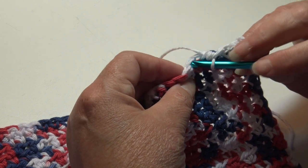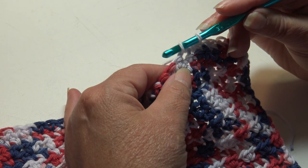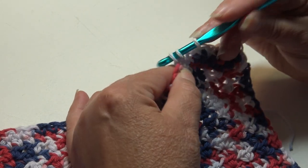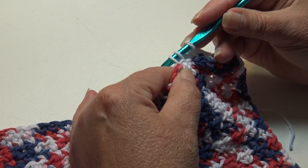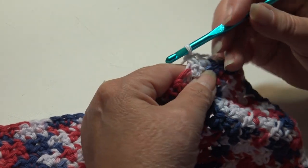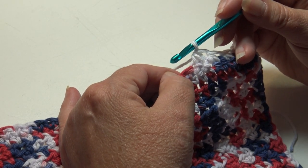Insert into the next stitch, yarn over, and pull through. Insert into the next stitch, yarn over, and pull through. You have three loops on your hook, yarn over, and pull through all three loops on your hook. You single crochet two together, and you decrease by one stitch.